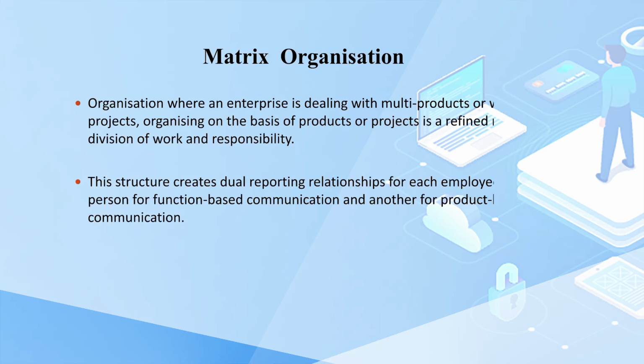So matrix organization: organizations in which an enterprise is dealing with multiple products or well-defined projects. Organization on the basis of products or projects is a defined method of division of work and responsibility. This structure creates a dual reporting relationship for each employee, with one person for functional communication and another for product-based communication.